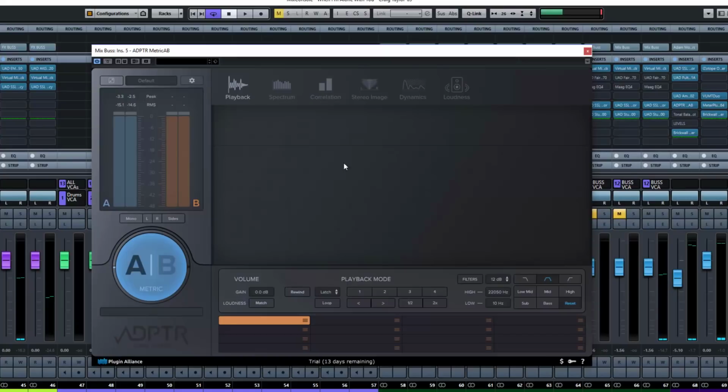Okay, so here we are. Here is the plugin itself. I've just loaded it on my main output, my mix bus on my mix. So I'm doing this in a mix. Obviously we could do this in mastering, and I probably would do it in both. I would do it in mixing and I would do it in mastering as well. And I would just take that into consideration for my levels and various things like that.